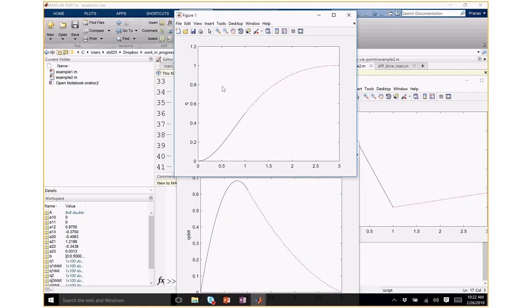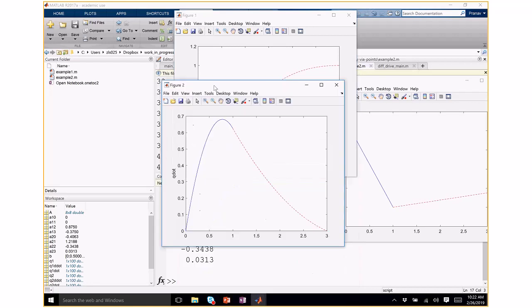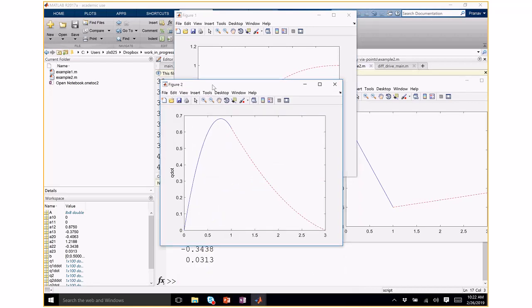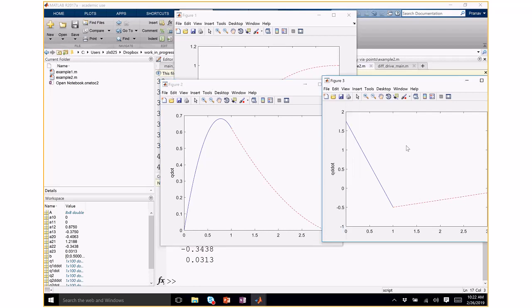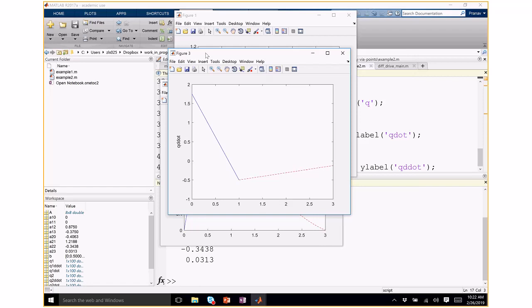Let's look at the velocity. We had asked for 0 velocities at the start and end. That's true. We had asked the velocity to be continuous, so there's no break. Okay, and then look at the acceleration. We only specified one condition, that the acceleration at t equals 1 should be continuous. There shouldn't be any break. But you can see that it is actually discontinuous in the derivative. That is, at this point, the derivative of q dot is discontinuous.